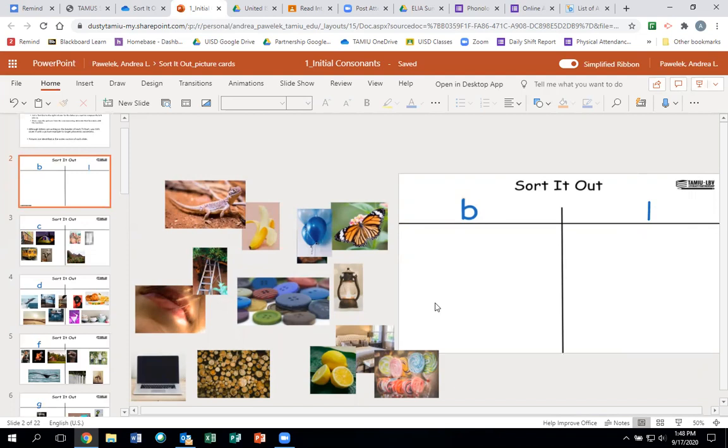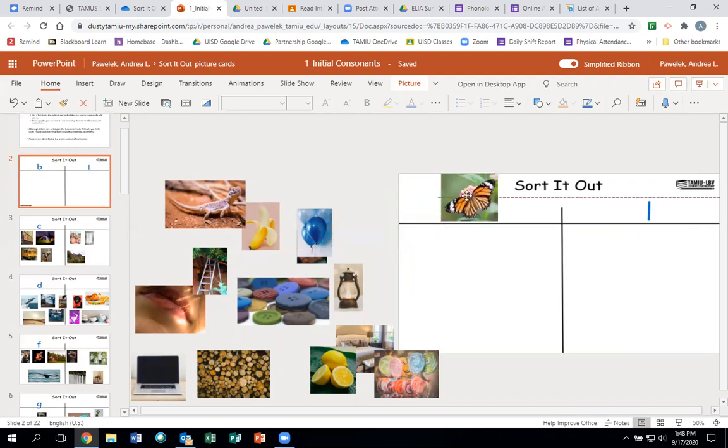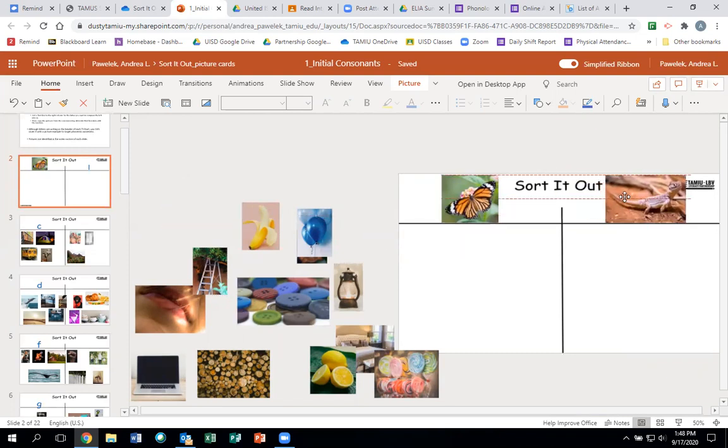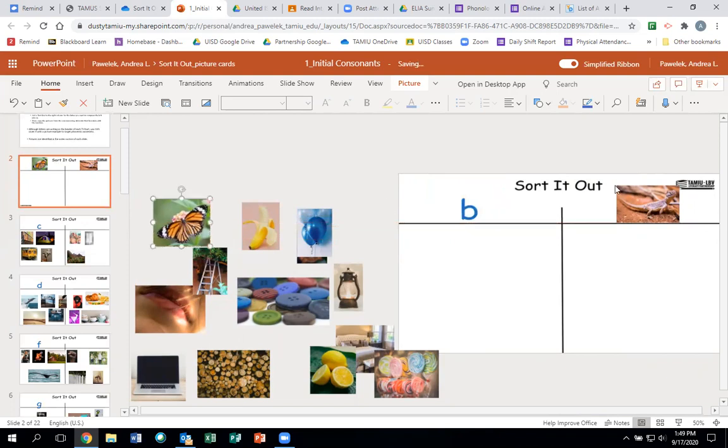You can also keep in mind that you can make this to target phonemic awareness. So you would just cover up those letters. And then that's where now we are just working with sounds. There's no letters involved here. And we're going to sort all the pictures that start with B like butterfly and L like lizard. And let's go through all of these. So do keep that in mind, the importance of that phonological awareness and building that foundation with the students.